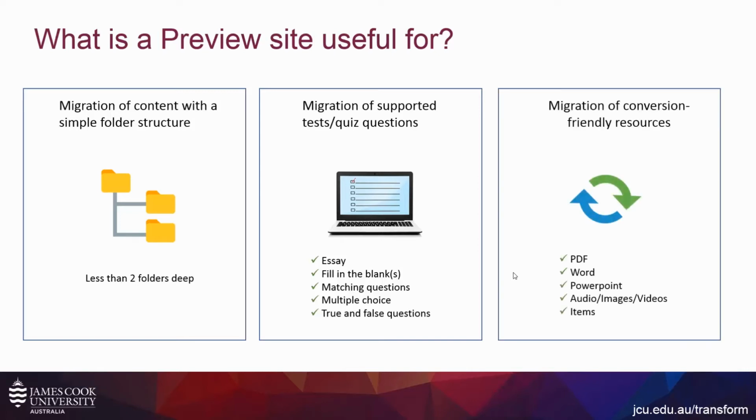Also, depending on the nature of the files you've uploaded to your original LearnJCU site, for example, PowerPoint, PDF, and Word documents, these are likely to come across well into your Ultra Preview site. Once the items above have been successfully converted, you can use your preview site as a source of files that can be easily copied into your live Ultra site, which will be the one you will use for teaching.